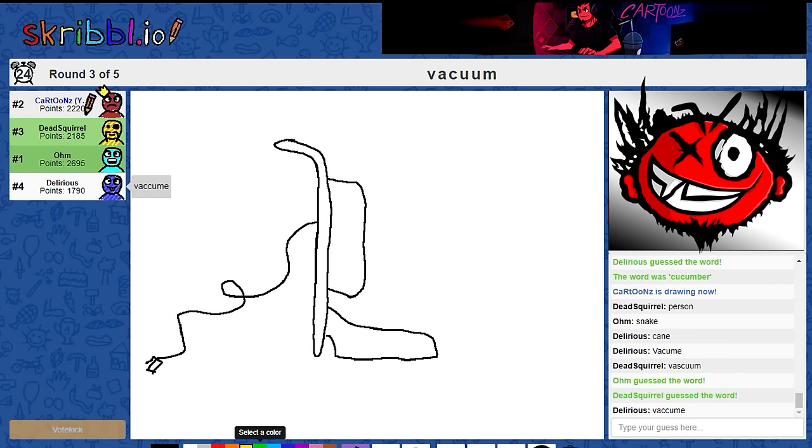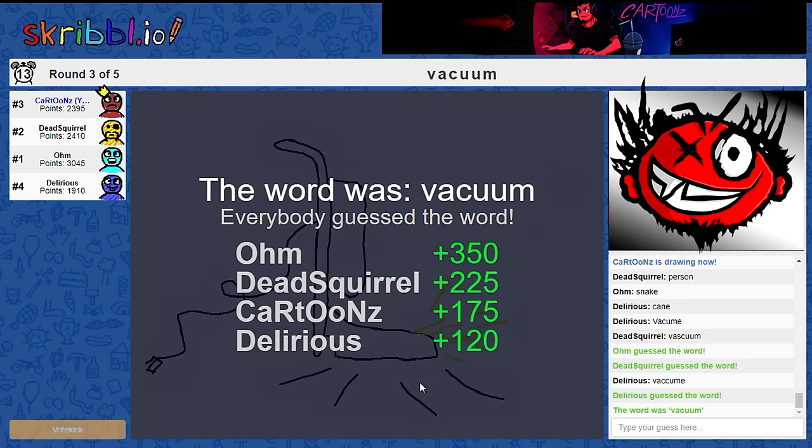Oh, yeah. That was a good draw. I didn't spell it! One less C, Delirious, and one extra U. Oh, my God! Oh, tell him. It's all whatever. 21. Whatever. One extra. No, it took us.